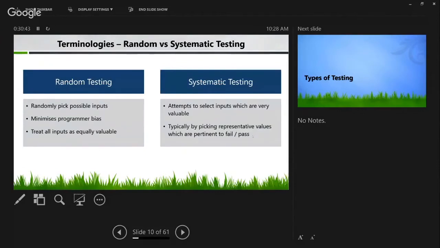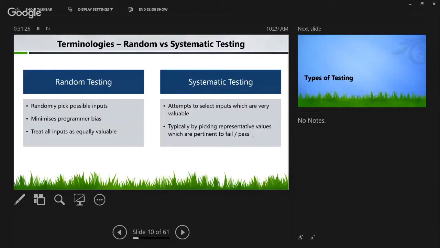So whenever we do random testing, it's always assumed that we treat all the inputs as equally valuable. I hope this makes sense. Okay? So that's about random testing. I'll talk about systematic testing. So systematic testing, we have a systematic method, I should say systematic steps to take to generate all the test cases and make sure that all these test cases work. So unlike random testing, where we just try according to what we think, right? In systematic testing, we come up with a plan, we come up with a strategy, we come up with test cases, and run all these test cases.